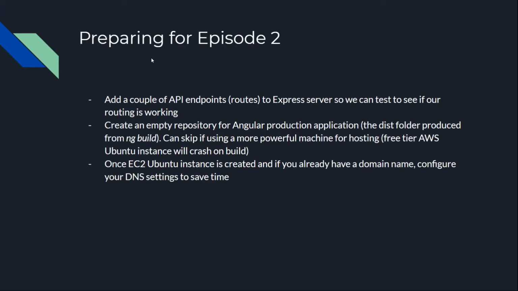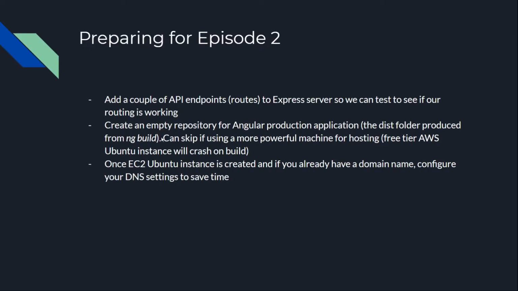So preparing for this episode, you could do a couple things ahead of time if you want to just skip around the video. And I'll be adding the timeline to kind of section out where things are at, so you don't have to watch the whole thing. But we will need a couple of routes added to our Express server just for testing. So if you could do something like /API/something, just anything that we can distinguish with a specific path for that route so that we can test our Express server is actually working, and returning like different things. So just a different message. It doesn't have to be anything complicated.